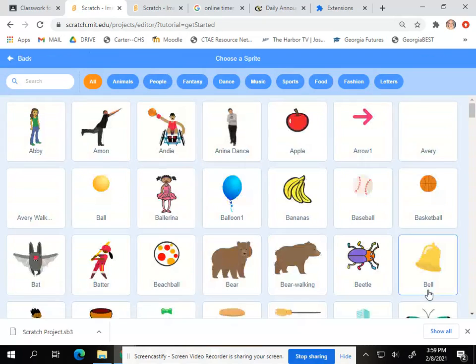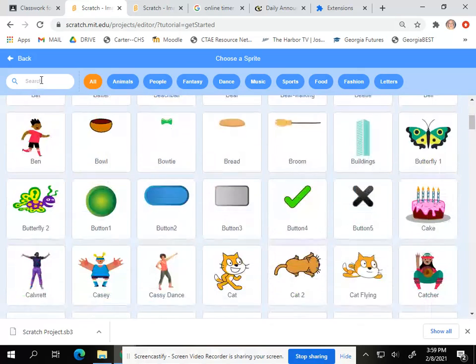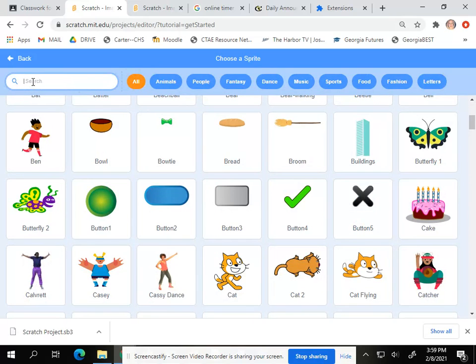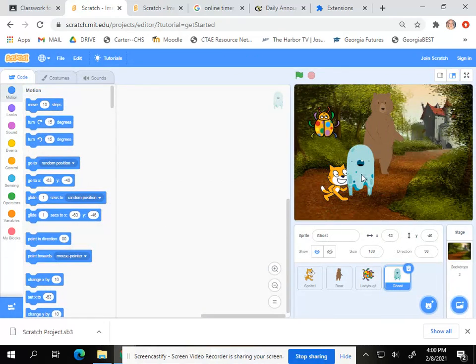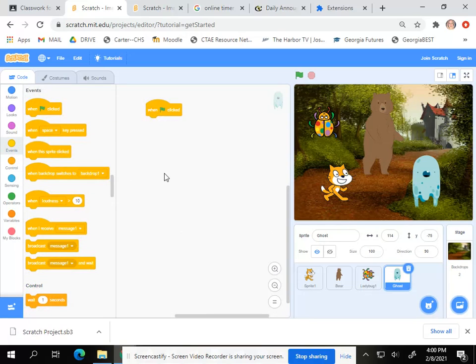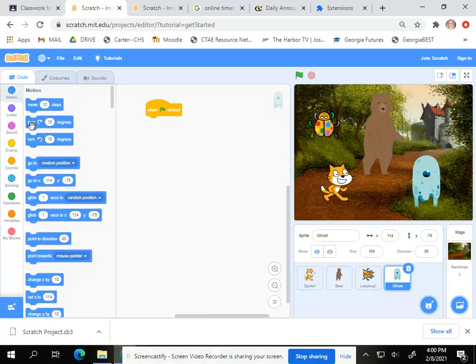So we're going to add a sprite. This one is going to be something kind of like a ghost floating around the screen. So let's see if we can find, and I can search too for a ghost. Yeah, he's kind of weird, but I'll use him. All right, so we've got this ghost. We've clicked on it, so we're editing its code. And on this one, I want to do when the flag is clicked, I want to glide 1 second to X and Y, and I'm going to drag that same code over 2 more times.